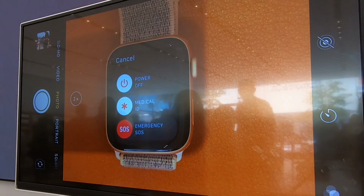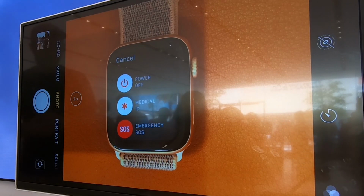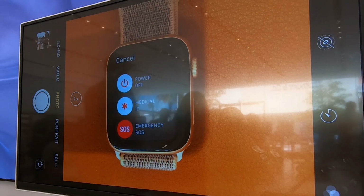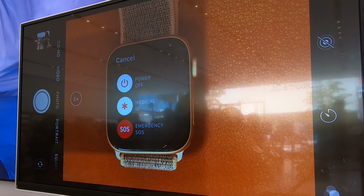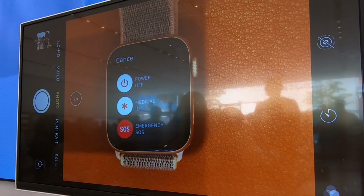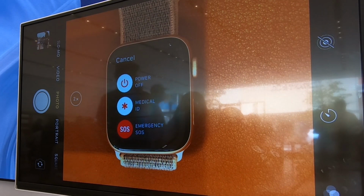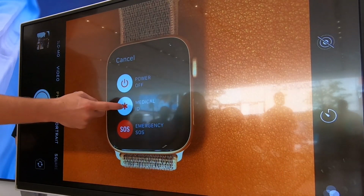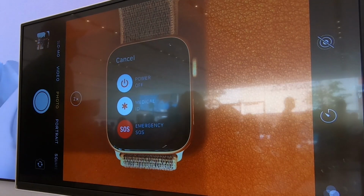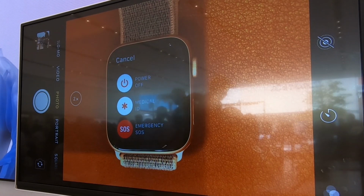Emergency SOS. In the event that you are in a situation where you need to seek attention through 911, you could of course try to get your phone out and dial 911, but if your phone's not nearby, what if you're shaken up? You slide that button over, it calls 911, sends them your location, and text messages the contacts you have in the Medical ID section, letting them know that you have activated Emergency SOS and here's where you activated it. So we hope none of this ever happens to anybody, of course.